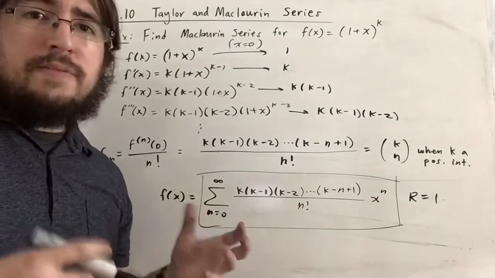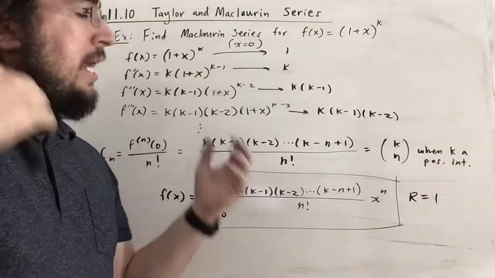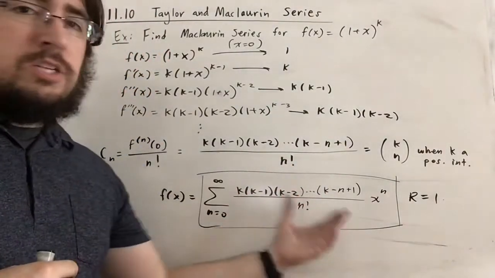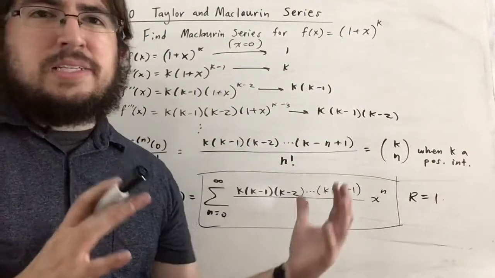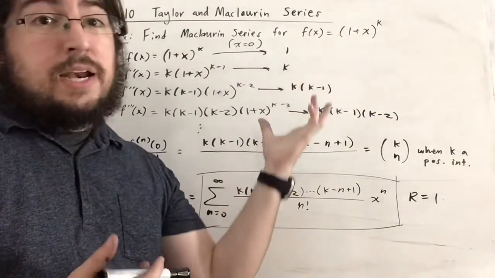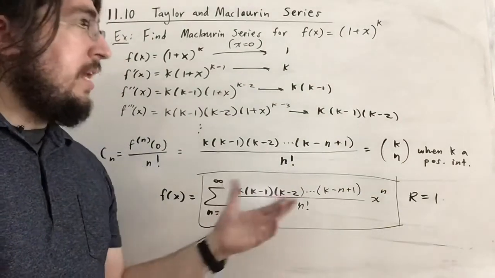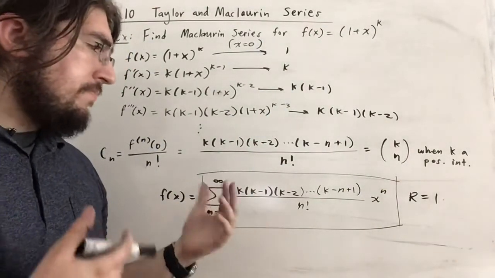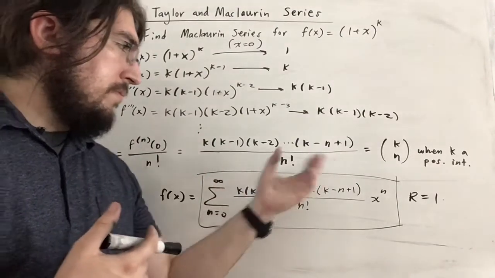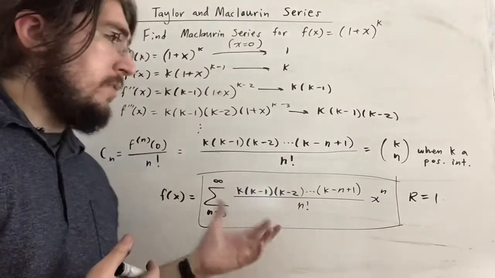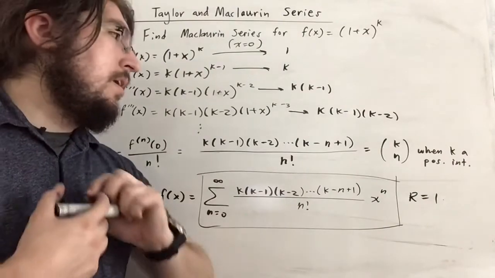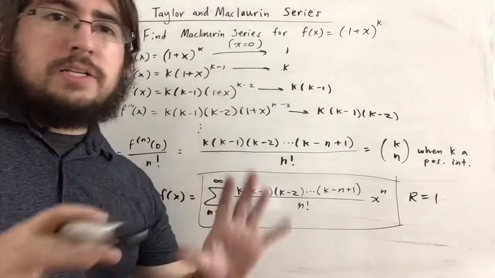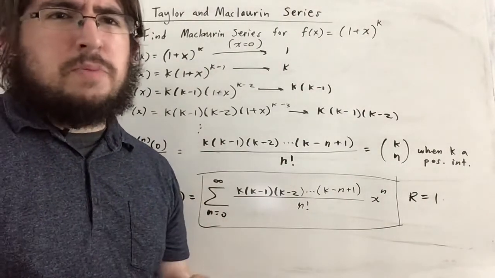Now it's kind of interesting because again, when k is an integer, a lot of these terms will be 0 because it'll just be a finite sum. But if k is not an integer, like let's say 1/2, then this is really the square root of 1 plus x. And then you can actually find out the Maclaurin series expansion from there using this. So that's kind of nice. Now, I'm not going to do a specific example like that. I feel that that's too much.